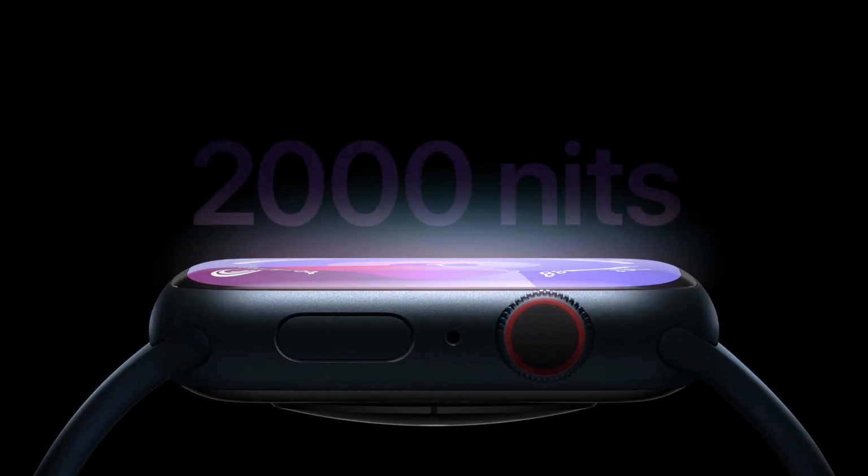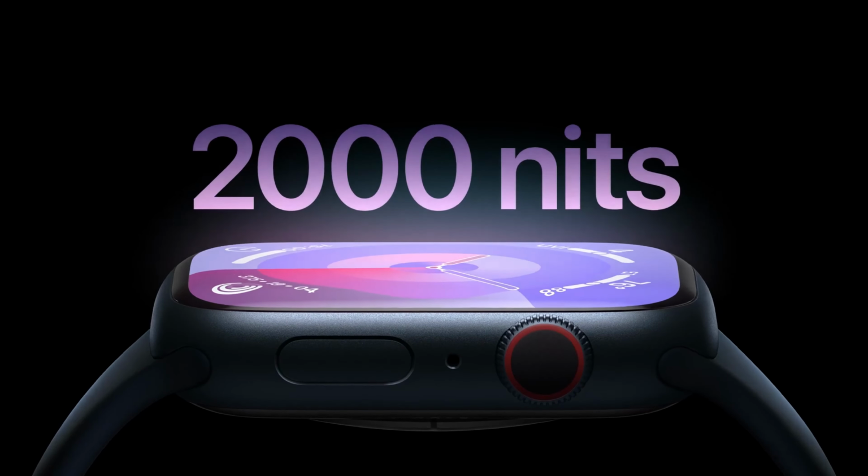Next up, we have the brightness levels. This watch now gets up to 2000 nits of peak brightness, which is going to be really easy to look at in direct sunlight. You could just have a quick look at your watch in bright sunlight and it won't be hard to see. It'll be nice and bright, nice and vibrant, and that's a really nice thing to have.